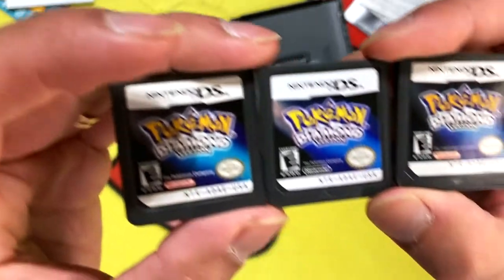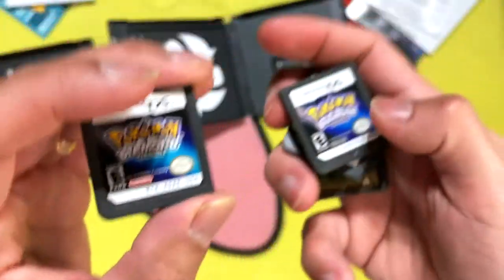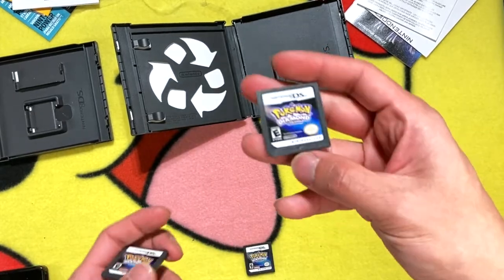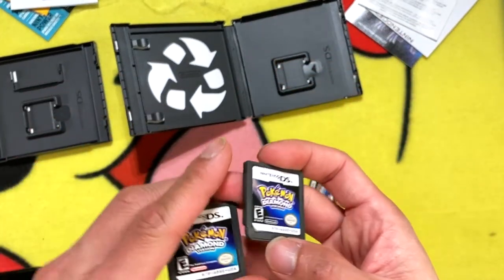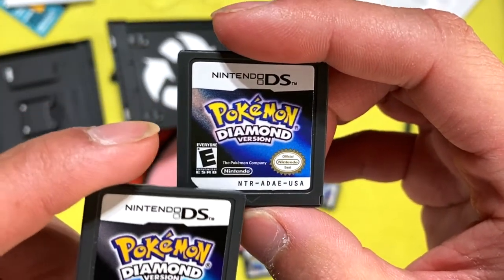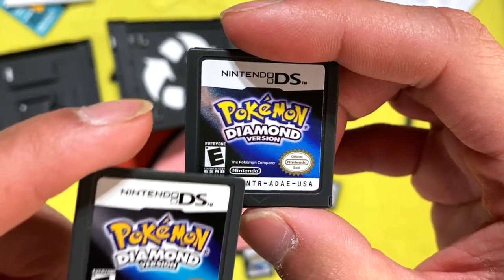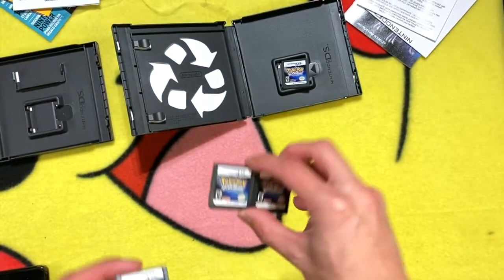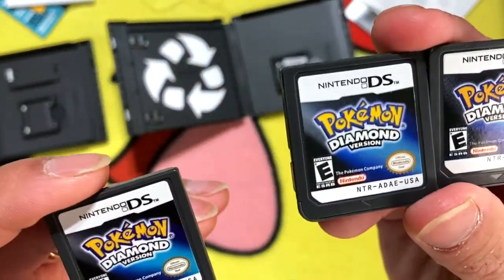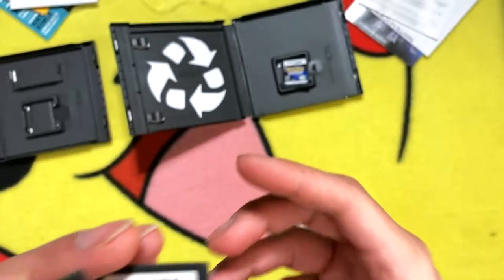All right, so these are other fakes. Let's see. This one came from the brand new fake. No red, no Nintendo red and white in there. Now these two are really pretty good copies of the cartridge. Let's start with this one.